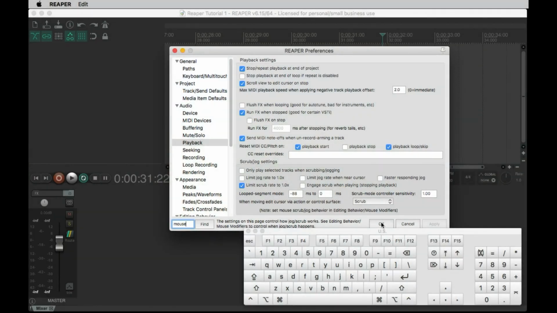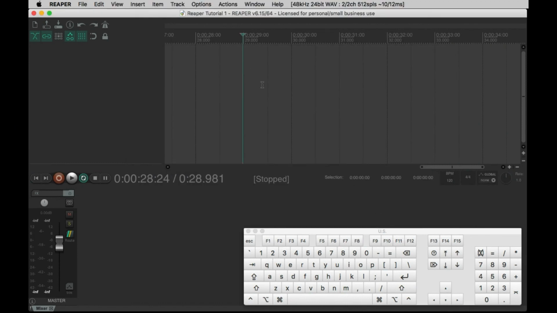One more thing that I want to show you is play and pause in Reaper, because as you see, I have my edit cursor here that moves when I click different parts of my edit area, and if I hit play, it will start from that position every time. But let's say that I want to play continuously. When I hit stop, I would like it to pause instead of full stop and then restart from my starting position. So to change that, you need to change your shortcut key.